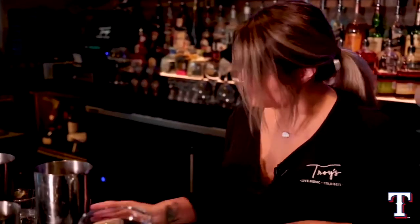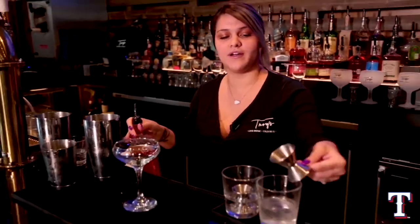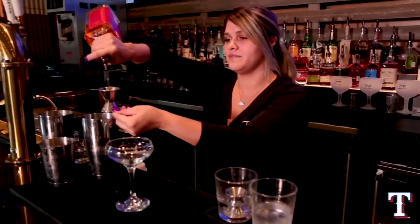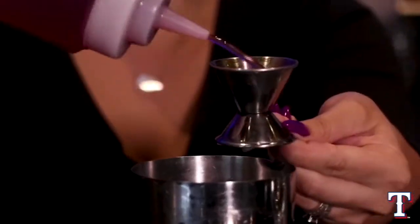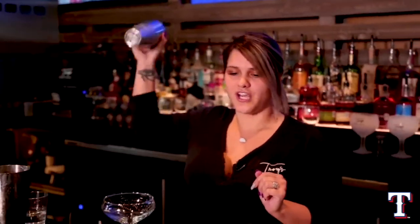So today we're going to be making the quarterback sneak. It's going to be 1.25 ounces of Jack Fire, 3 ounces of cranberry juice, and then we're gonna top it off with a splash of Sprite. Add our ice in here. Shake.